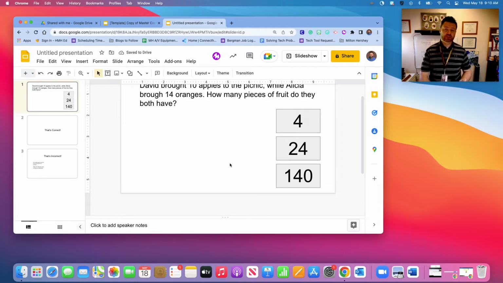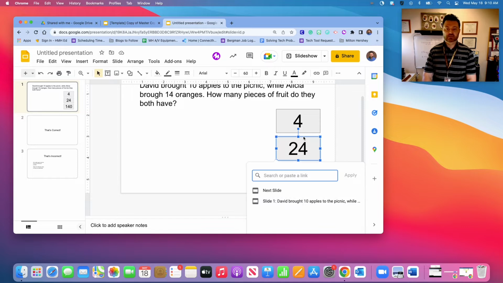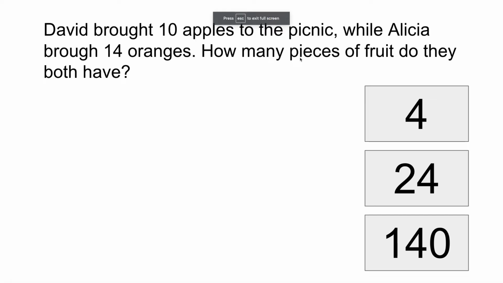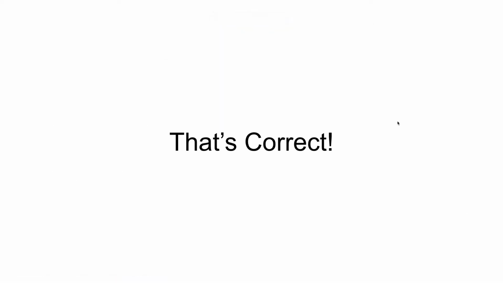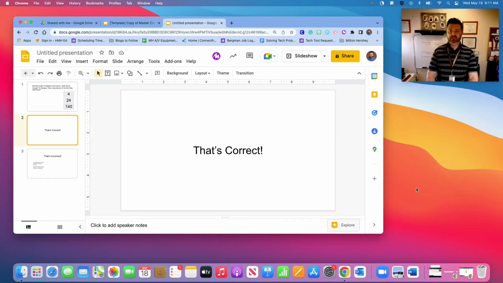Now, the other thing that you can do right here is link to the correct question. So I'm going to make sure that I click on the outer edge. See how I accidentally had that blinking cursor? Don't want a blinking cursor. And I'm going to type in slide number 2. That's correct. Okay, so this is how it's going to function. So right here we have, okay, is it slide 4? Good, that's incorrect. And if I go back, slide 2, that's correct. All right, so that's going to take care of what that looks like.